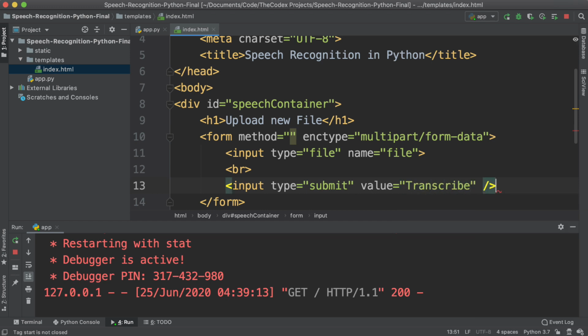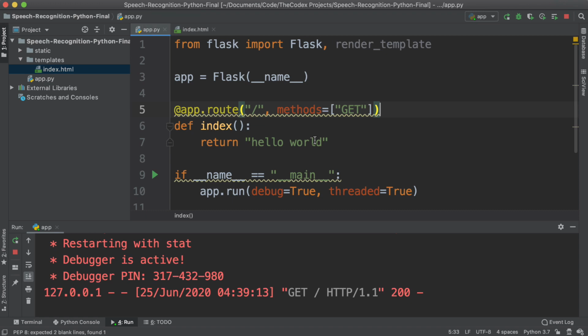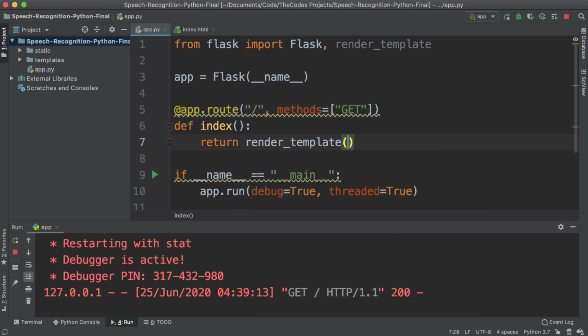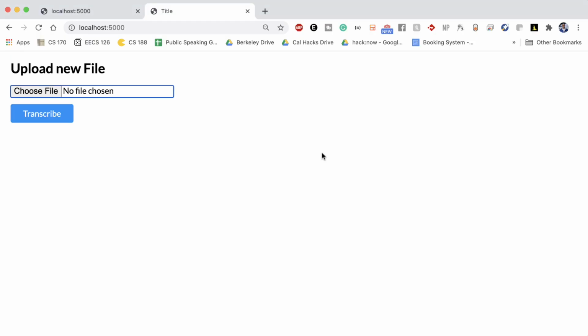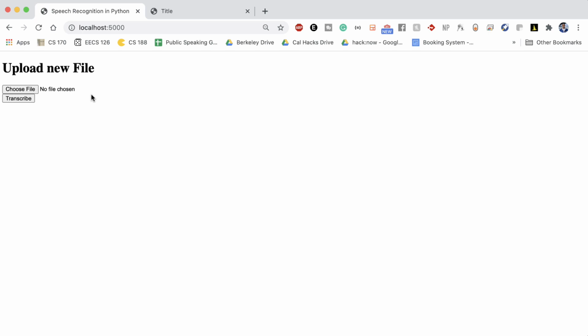All right, so all we're doing, guys, is we're taking the components we saw from our main page, and we're modifying that and just adding those to our new page over here. So let's go ahead and save, and let's go back to our app.py, and instead of returning hello world, return render_template, and then pass in over here index.html. And the reason why we don't have to specify templates/index.html is because Flask automatically understands that inside of templates is where it should look when rendering templates. And so if you go ahead and just save this file and refresh now, you should have your new elements already there added for you.